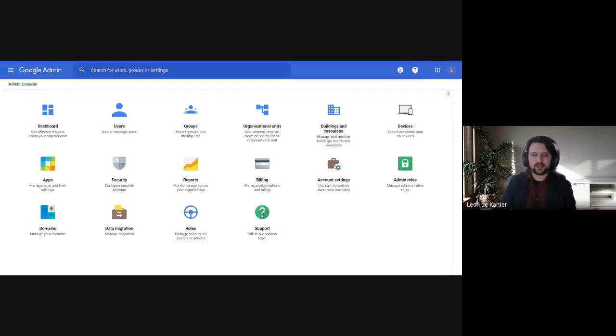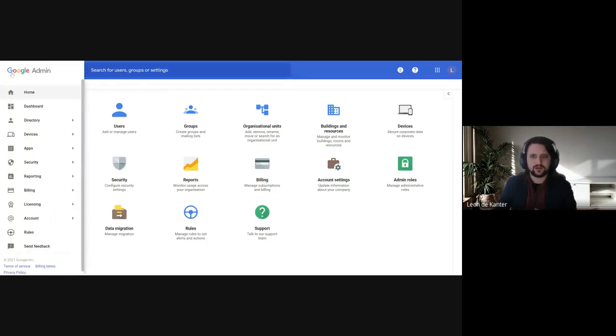This is essentially the place where you find all the different subjects where certain rights or actions can be done within the Google Admin Console. Despite the fact that we have these tiles, you will also see that there is a main menu in the top left corner. If we click there, we have a slightly differently labeled structure. Don't worry, in essence, you can still find everything underneath the buttons as well, but it's good to know that you can find everything both in the main menu and in the tiles that you find on your dashboard here.